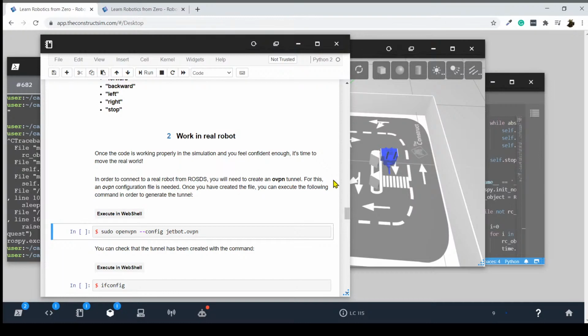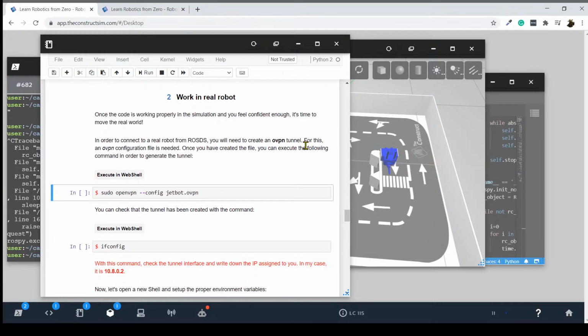For this, you need an OpenVPN configuration file. Once you have created this file, or you have it, you can execute the following command in order to generate the tunnel. You can use this command, openvpn --config, and you put the name of the file here.